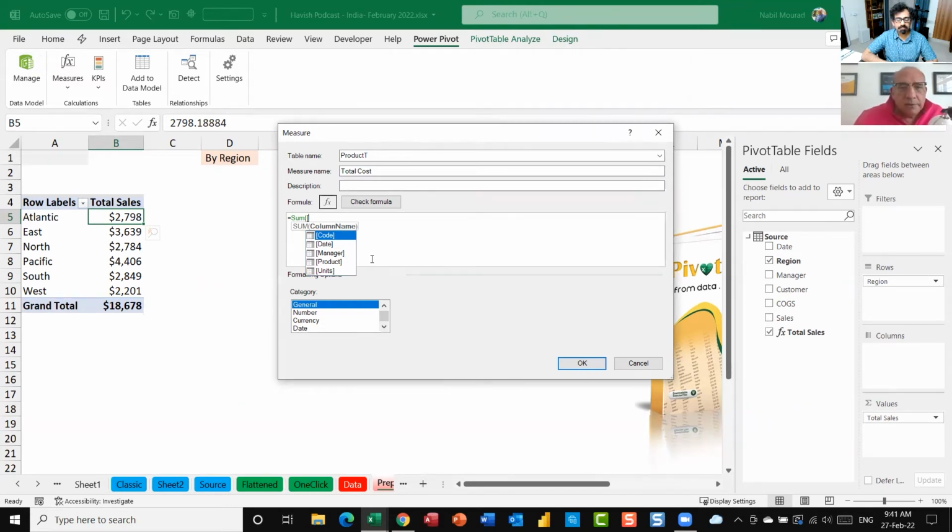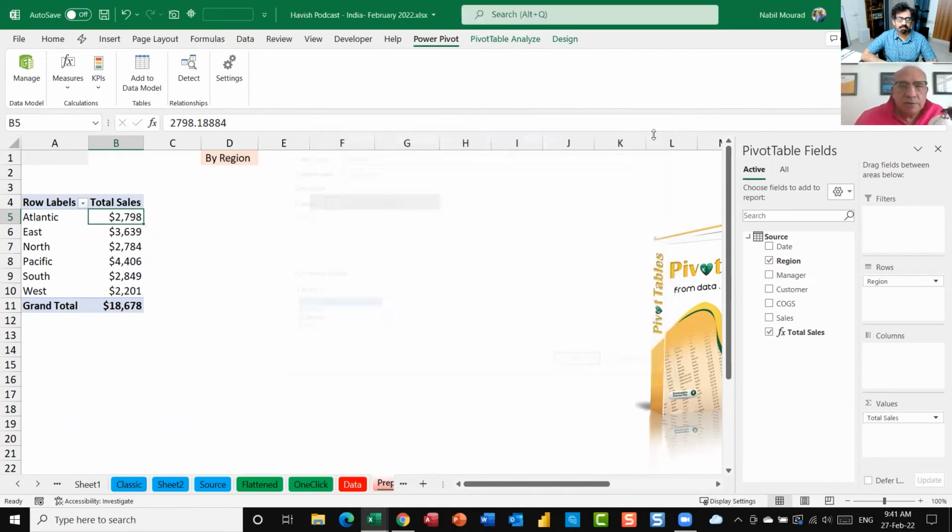So let's open a square bracket and then type the cost. I can see cost of goods sold. I can see the field. Oh, that's not the proper table. I'm not creating it in the proper table. I need to change the table. Okay, let's do it one more time.